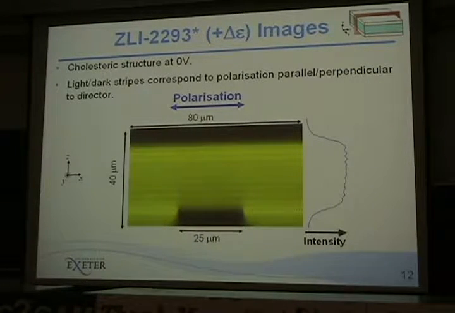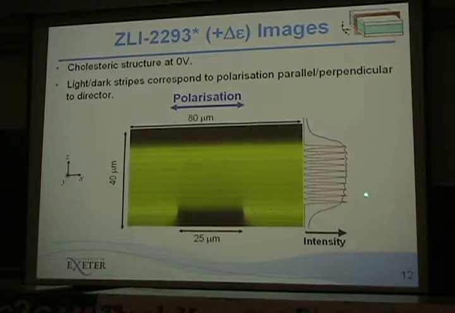below these lines. What you can see here, there's this banded structure, which is showing us a cholesteric structure. So over a bright stripe, it's where our polarization direction and our director are collinear, and where it's darker is where they're actually perpendicular. And so we get this sort of modulation in our intensity here. The reason why we don't see nice sharp variations is because, as I mentioned before, we've got a point spread function in the cell which actually increases as we're going through the cell up to about a micron or so down the bottom here. But we can still certainly see we've got a cholesteric pitch of the order of around 5 microns.